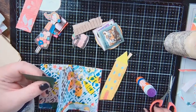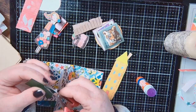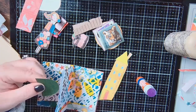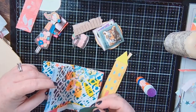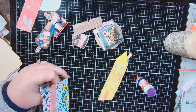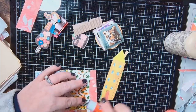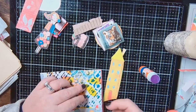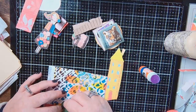Like I said, I don't have a plan. I'm not being super cautious about measuring stuff. I really am not. This isn't what I want to do. So I'm just kind of putting things down and adding colors and different designs, and then that way I can go back.